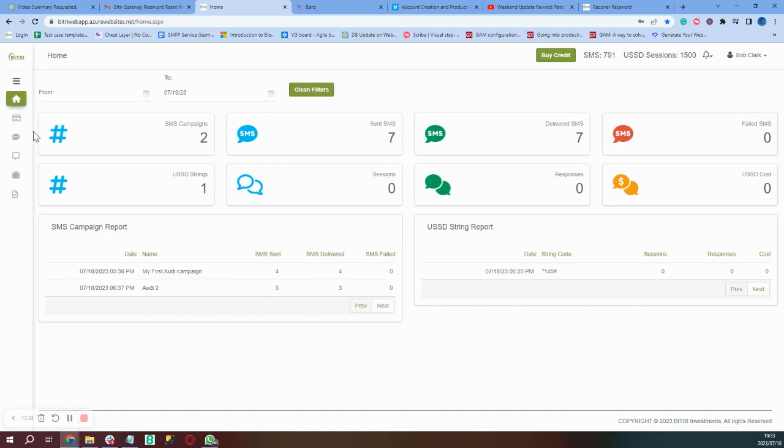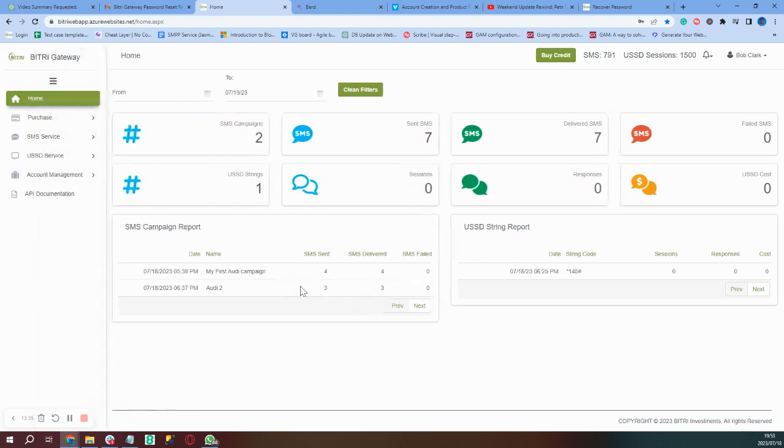And I think just to recapitulate on these additional features, you have your ability to buy credit quite quickly by simply clicking on buy credit on your header. You're able to see what credit you have on your header. If you have any notification, you'll be able to see them here. You don't have any new notifications. You are able to see your role as a user, and you're able to view your profile. You're able to change your password. You're able to log out. You're able to edit some key information in your profile.